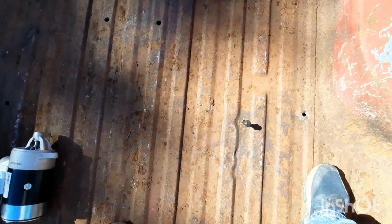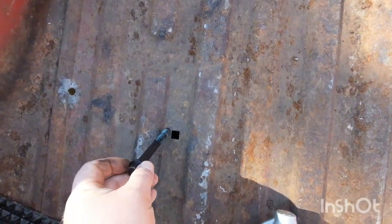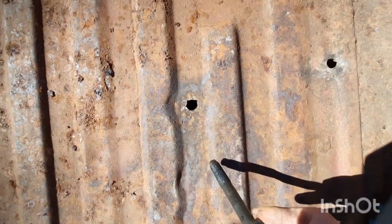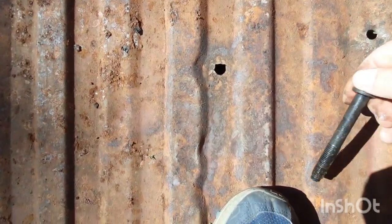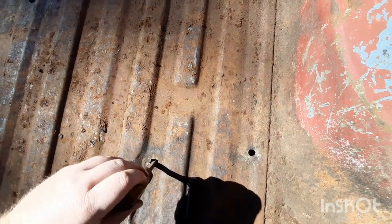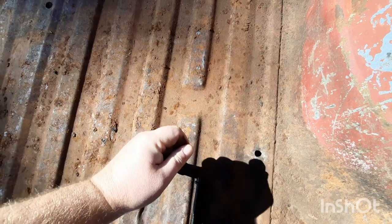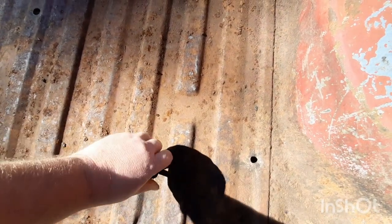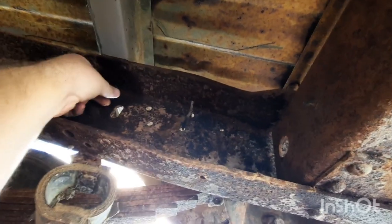Uh-oh. That one went in fairly easy. Let's see what's holding this one up. Y'all can see that. No, just a little bit off. Well, the other ones drop in. Well, after a little drilling out, finally got that sucker to go through. So she got an old washer up top.